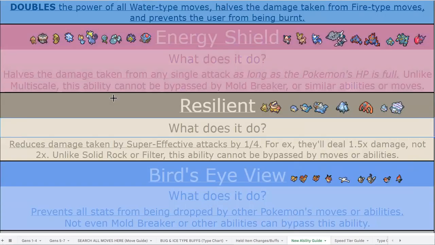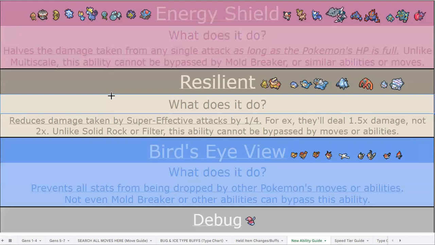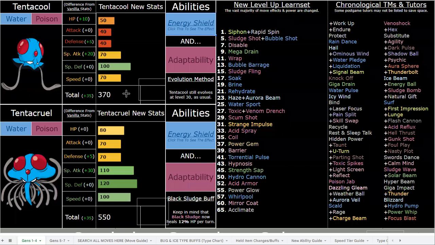But since I didn't cover it right away, Energy Shield functions like Multiscale essentially. However, it also can't be bypassed by Mold Breaker and other moves, which is slightly better. But overall, it's basically Multiscale, and you don't have to worry about entry hazards in game. That's not a factor. The only boss fights that are going to use entry hazards are like Guzma and Plumeria, and maybe a couple others with Toxic Spikes and Sticky Web, which don't affect Multiscale anyways. So yeah, that's incredible with that buffed Black Sludge alone.